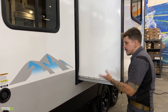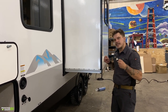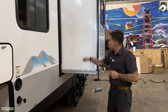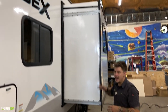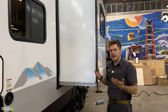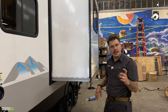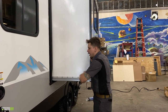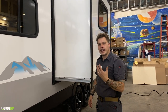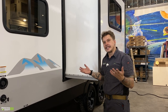Slide out does carry some maintenance here. Now, this is the Schwintech system. What that means is you have two independently geared motors pushing that slide in and out. It utilizes these tracks top to bottom, left to right to do so. It's very important that we do lubricate those tracks every 90 days. What we're going to use is a dry silicone lubricant, comes in an aerosol can. We go ahead, we spray the tracks down, top to bottom, left to right, again run that slide in and out a couple times to distribute that lubricant, and then we are good for the next 90 days.